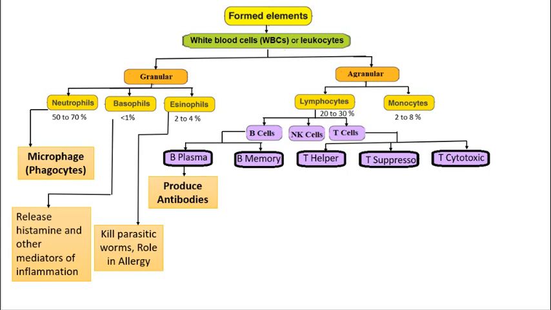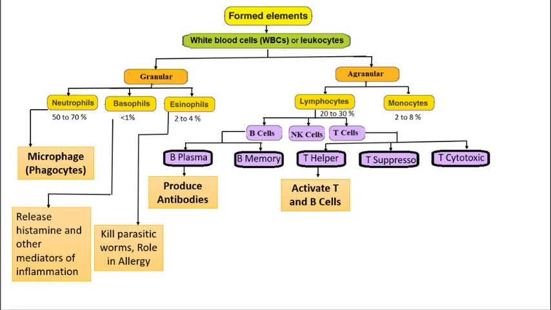Plasma B cells are responsible for the production of antibodies. Remember, we said B cells differentiate into plasma and memory cells. B cells will only differentiate into plasma and memory cells after they have been exposed to an infection and stimulated by a T helper cell. So they proliferate and then they differentiate. Natural killer cells kill the pathogen, which we're going to look at in a second, by releasing chemicals. T helper cells are responsible for activating the T cells and B cells.